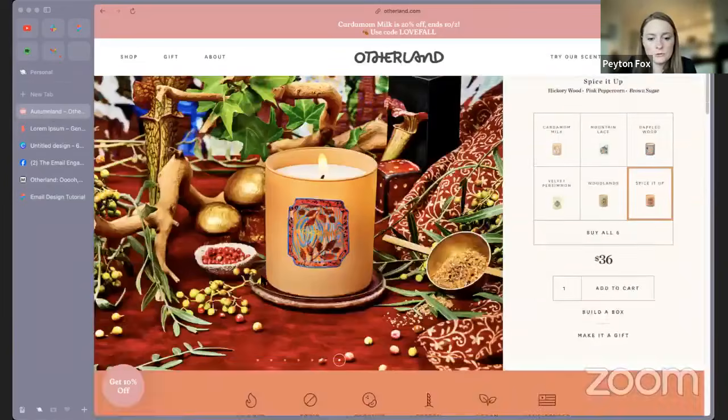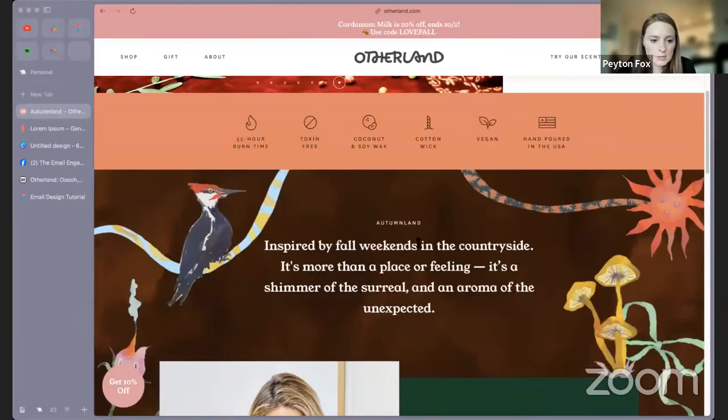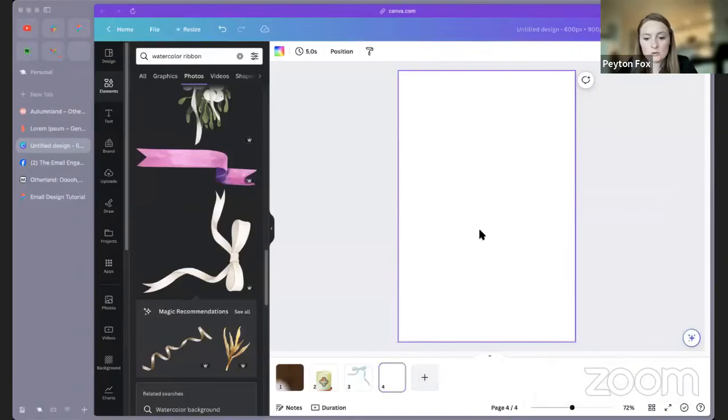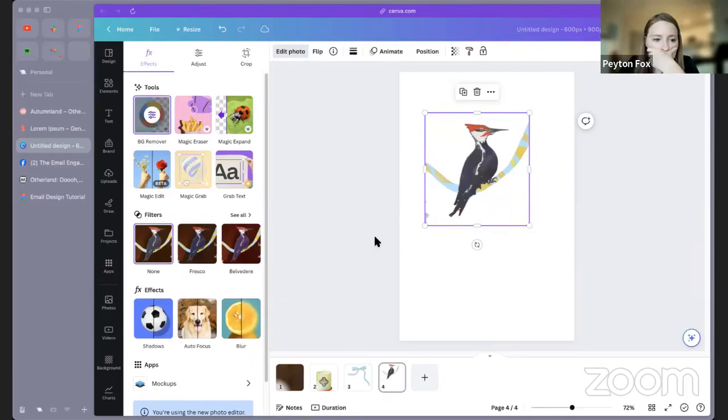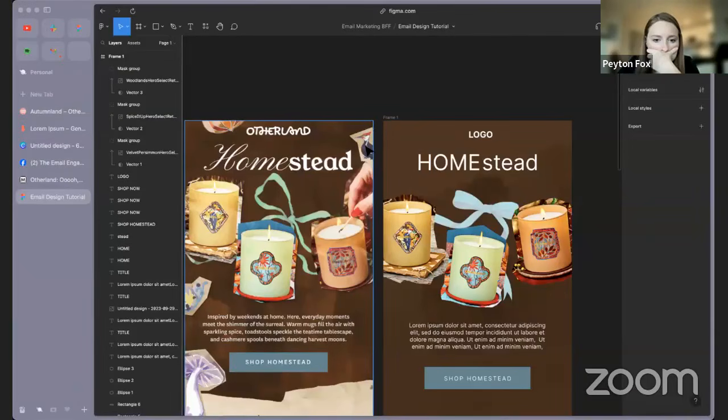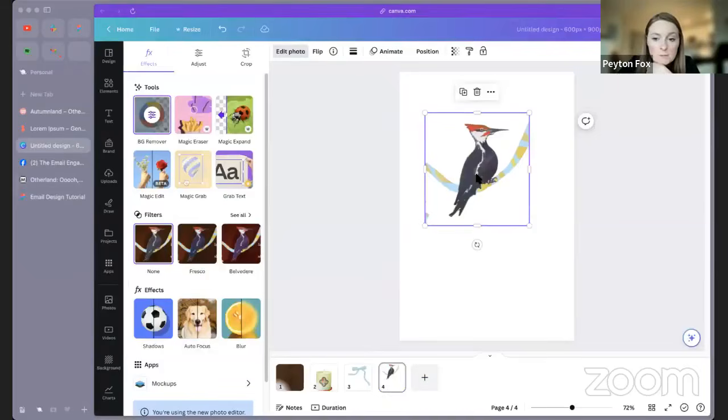We do have little characters here. Let's see if we're able to get these characters. Ooh, I see a character there. Here's what we're about to do right now. We're going to go back. It's Control-Shift-4, and I am going like so. I'm going to, again, drop that in. We're going to edit photo, background remover. Might not work. This is a bit of a tricky one, but let's see. Oh, lovely. I don't want the string though. Let's go back. He's sitting on a hand. I might be able to make this work. Okay, we'll leave him there for now. We'll come back to him.